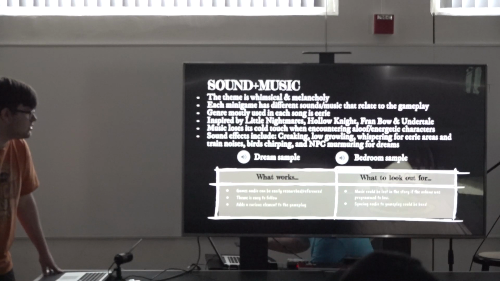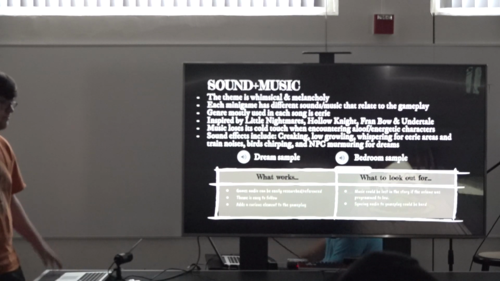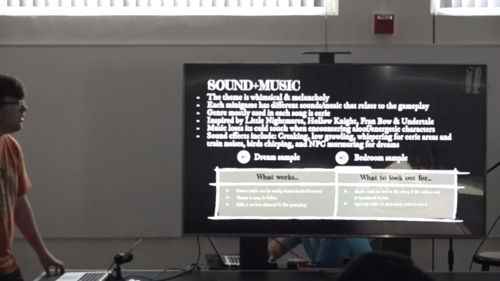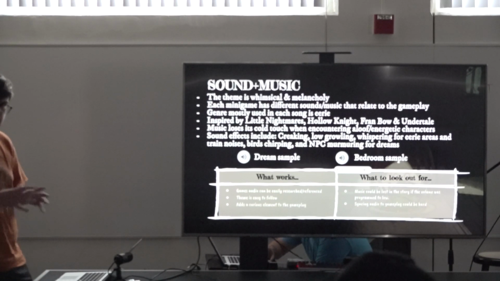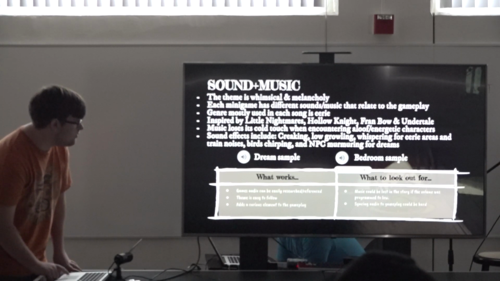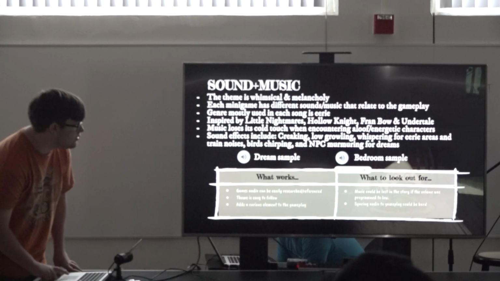Next up, we have the sample from The Room, which is where you wake up, and then you're in this sort of eerie, sort of darkish room in the mansion. That'll just work there.